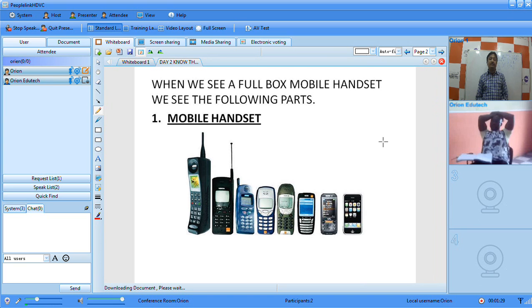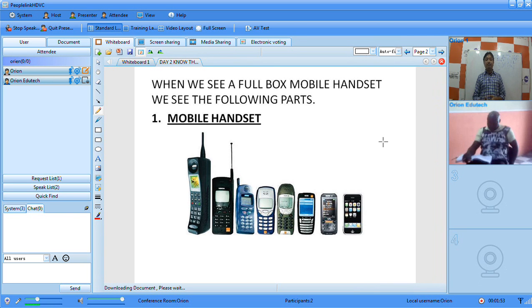That's why it required more space, so in that time we saw bigger mobile phones.